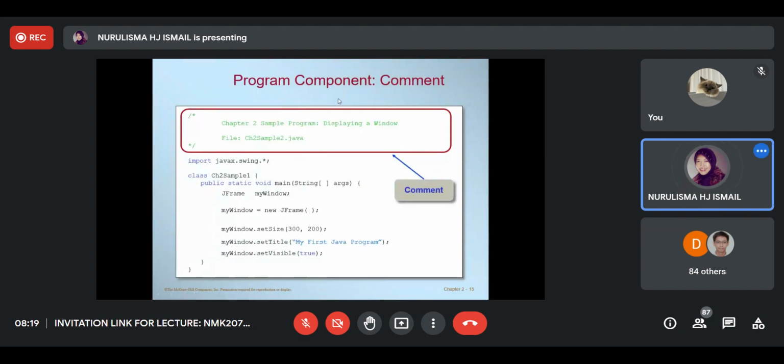This is how a comment looks, similar to the C program. We have these two symbols, the open and the close, the slash and the star symbol. This is how to write a comment in a Java program.